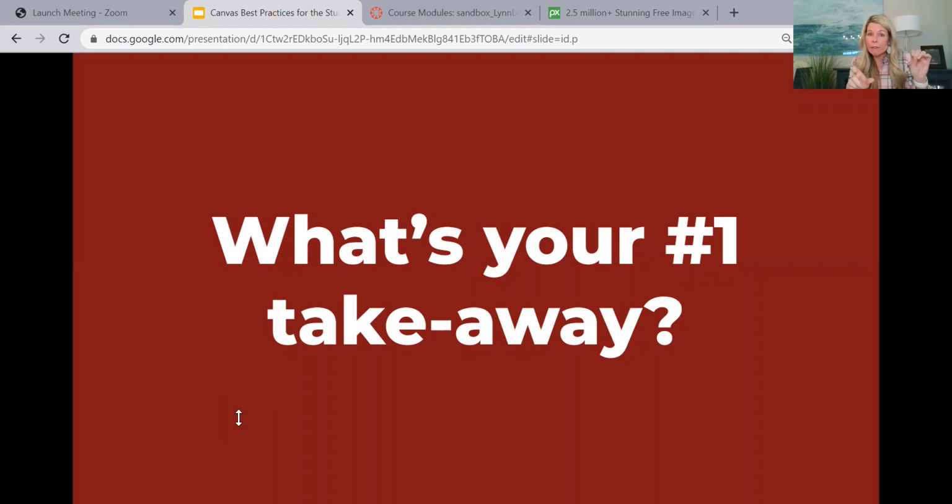So it may live under files and it may be shown under read and review in your module, but also you can add a link to that by adding a link and selecting a course item, and then you can navigate to files and put that right in those assignment directions.